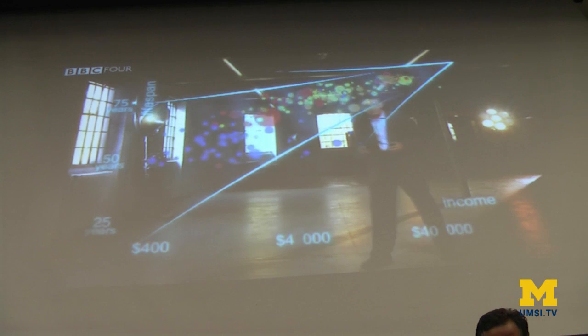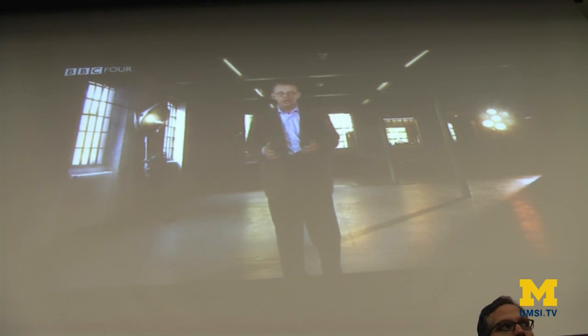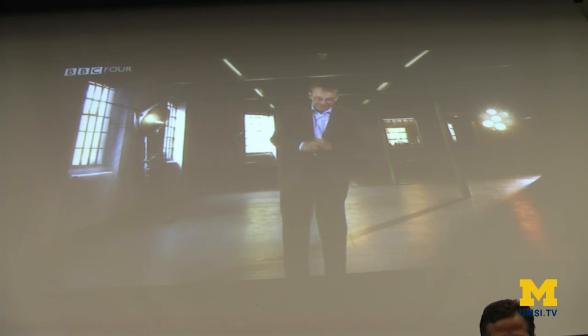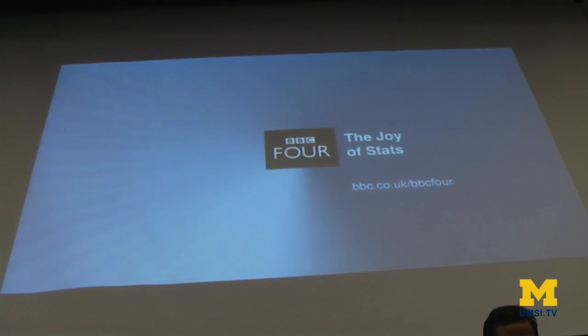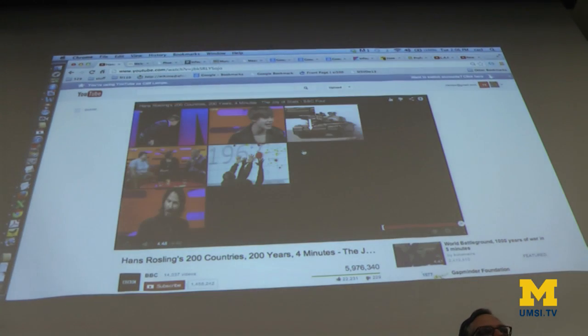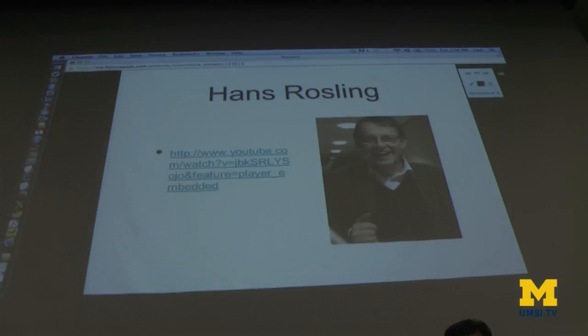Well, what you just saw in the last few minutes is a story of 200 countries shown over 200 years and beyond. It involved plotting of 120,000 numbers. So the numbers, though, disappear, right? And as he is showing, there's an aggregation that happens with these visualizations that we really do have to keep in mind. So we'll talk more about that in a second.